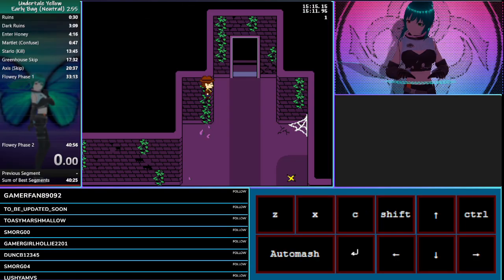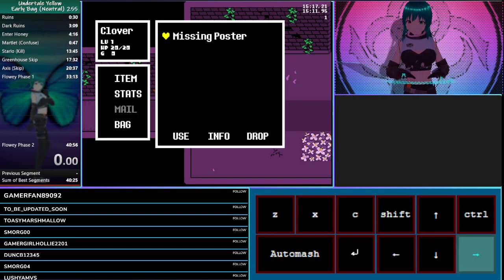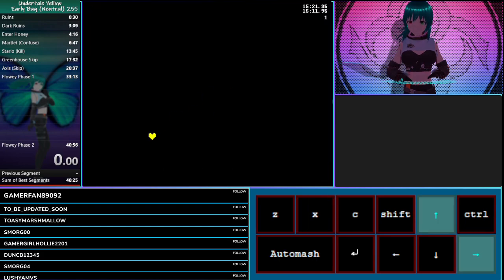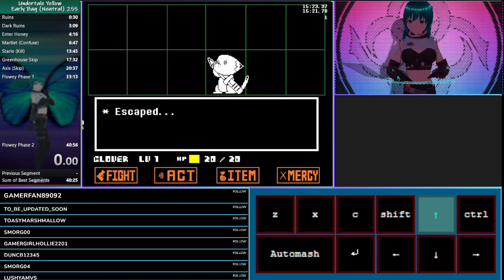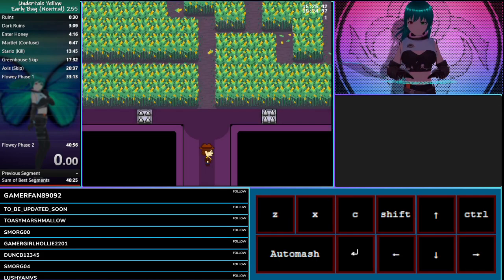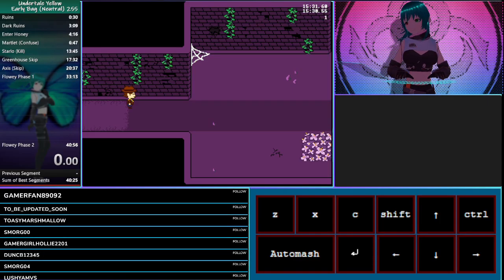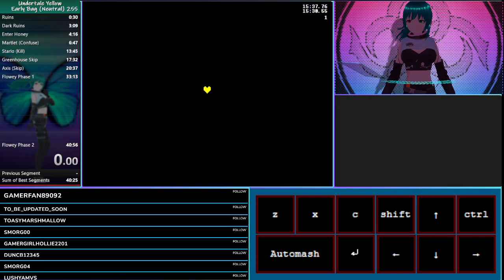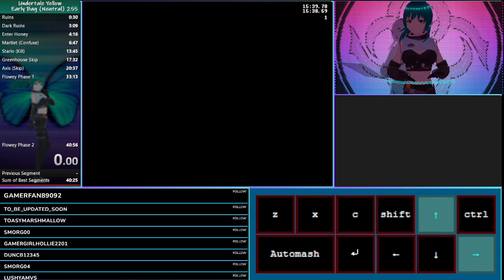That's essentially it. As you can see, it's way too easy to softlock yourself doing this quote-unquote strategy. Or just being like that. Like, that's how you meant to do it. But it's really easy to softlock yourself. I do not recommend doing that strategy at all. You're just way better off just running through the room, getting the encounter, fleeing it, and then moving onward.